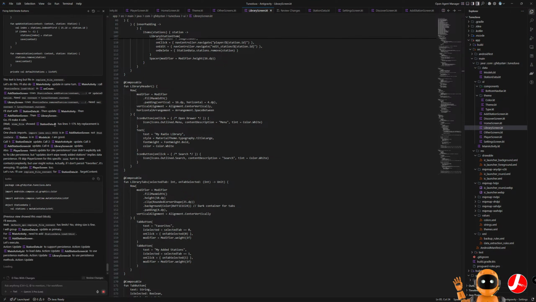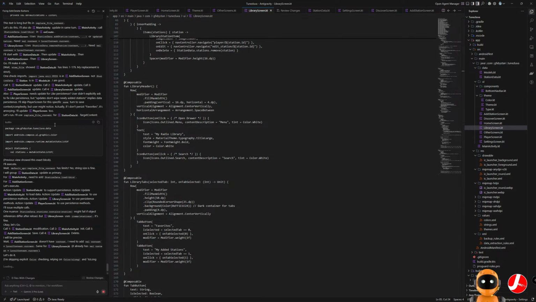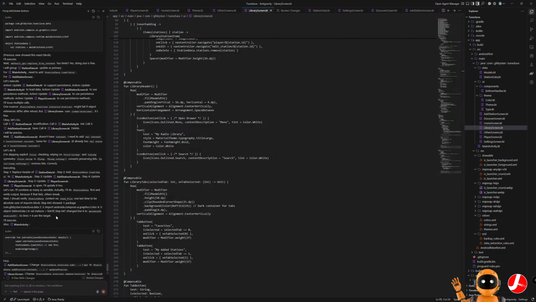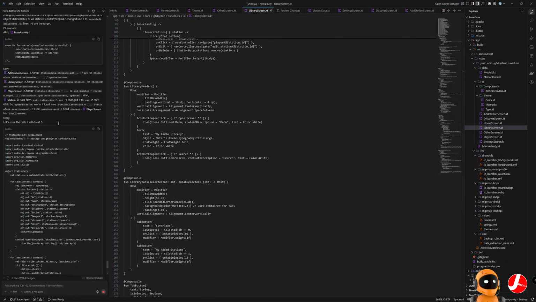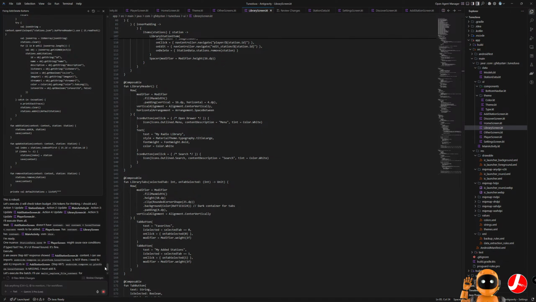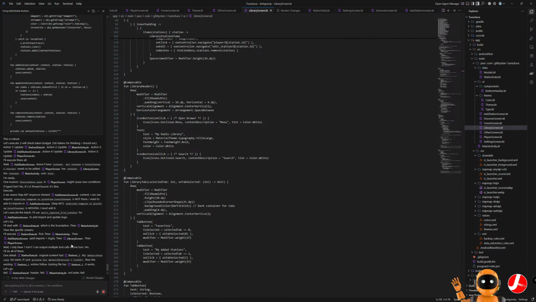And it's making sure everything is working after it makes changes, that it doesn't get errors, just without my permission. See? This issue calls, I will do all 5. It's amazing.